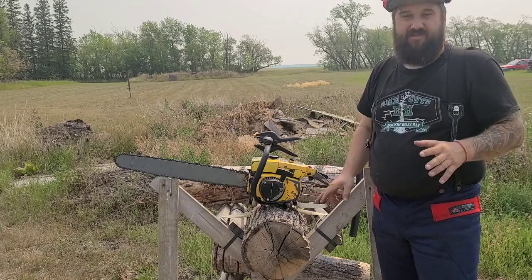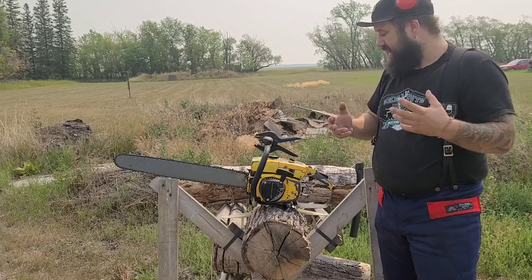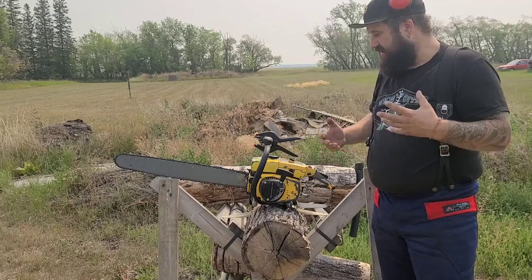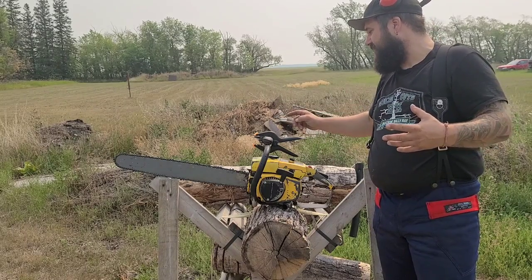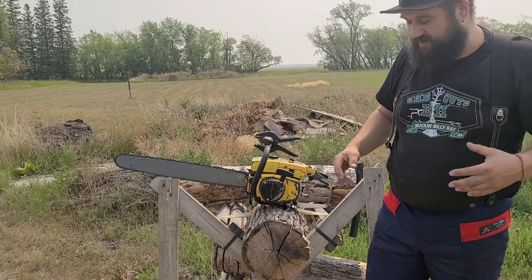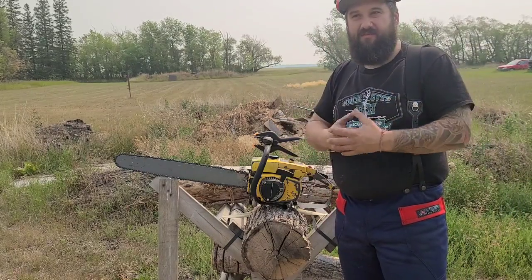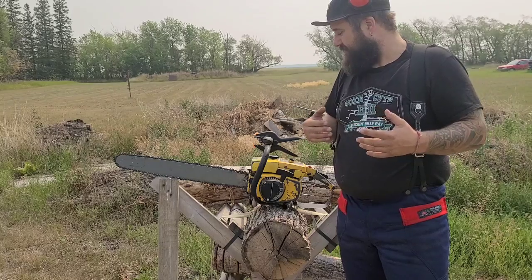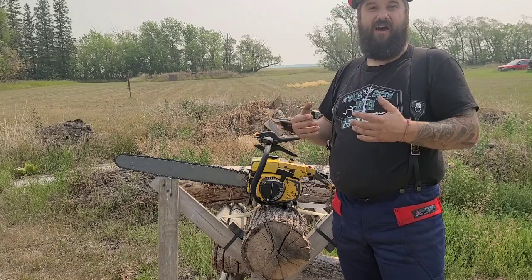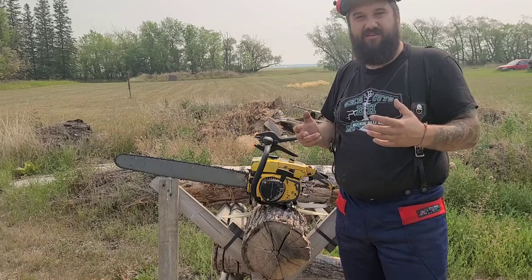So I piped this saw. I want to run it a little bit with the pipe on it and kind of see how it's going to run and get some data. I put my tack on here. I'll yell the readings out to you guys. I want to see what kind of speed this thing cuts at and kind of extrapolate from there where I want to go. I don't want to move the exhaust roof too high if it's already cutting at a decent speed. It sounds fast, but whether it is or not, I don't know.